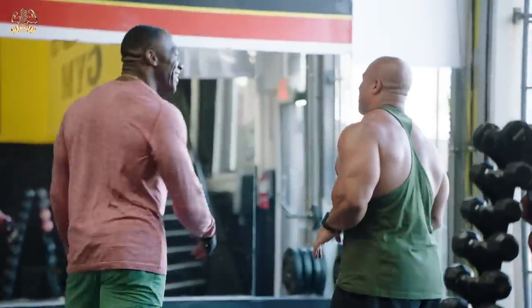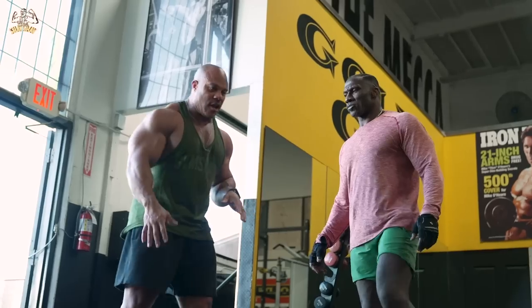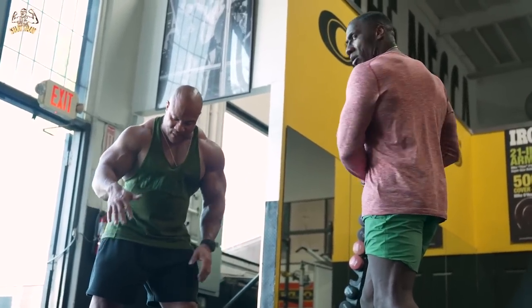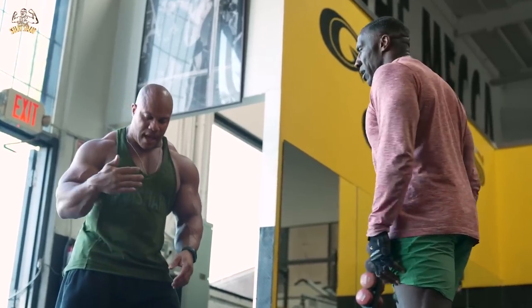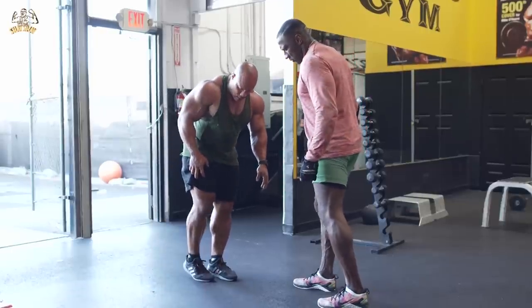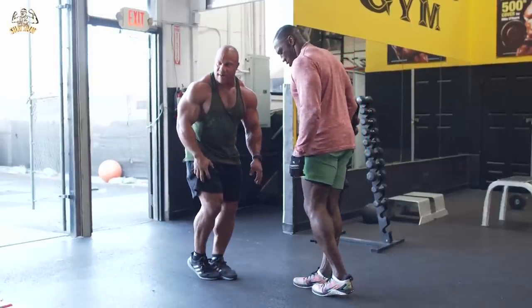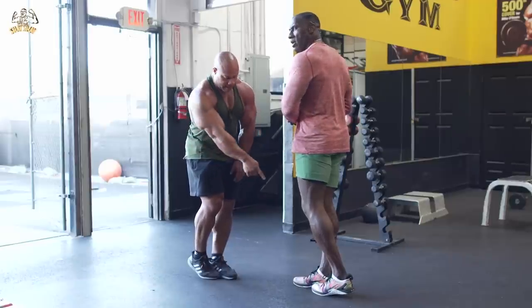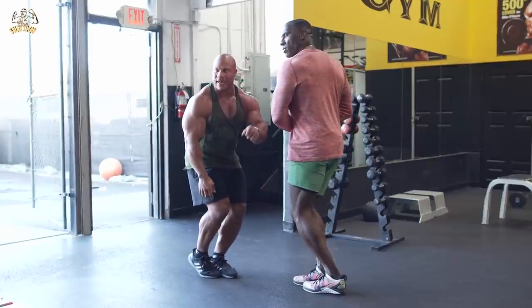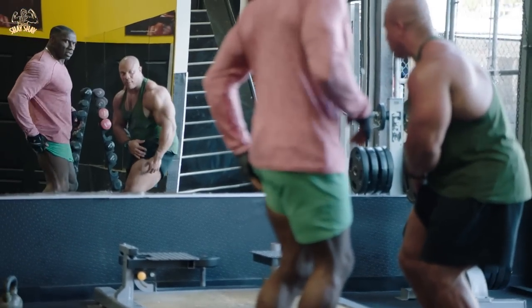One of the other poses we'll do is a side chest. So we come here. What I like to do — if I'm doing it this way, I'm going to use this foot. I'm going to stand with that big toe right here in the middle. So move that foot a little bit up. Now I'm going to sit a little bit back, back, back. And that's when you can see the hamstring hang a little bit.